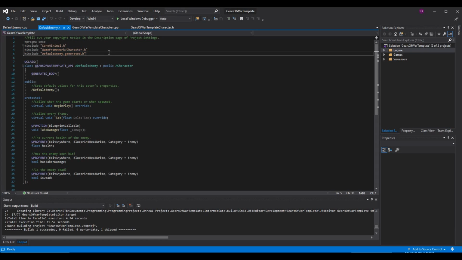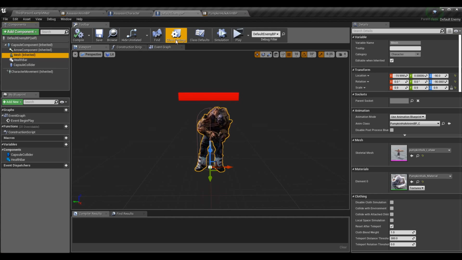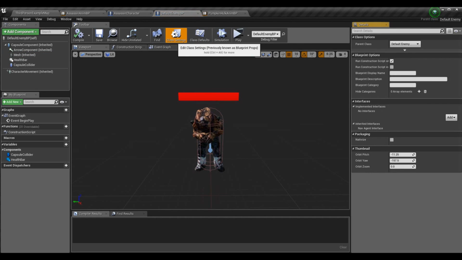And the other change is in the class that's being inherited, the class that's making a child class and saying, yeah, inherit off of this class. So the parent class now has to be ACharacter as opposed to AActor. Those are the two changes you make. And once you go ahead and build solution, wait for it to complete, and then compile in here, you won't see any difference in terms of the class settings because it's still going off the default enemy code class, but now you'll have different components.